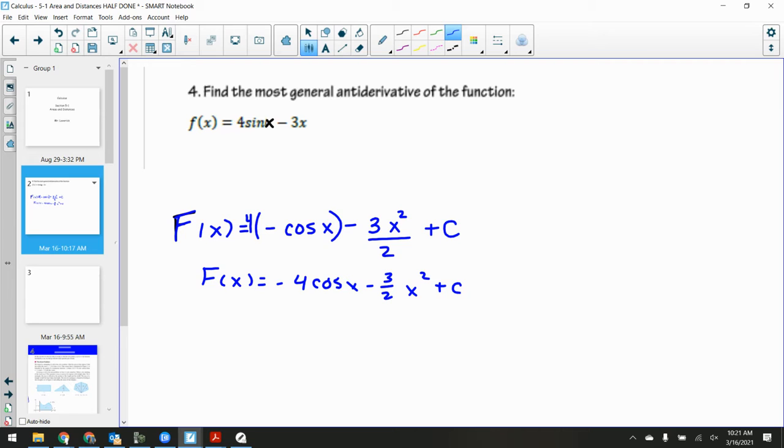Remember, put the plus a constant on the end of any one that I asked you for the general antiderivative. Question about this one? Yeah. Can I keep it as 3x squared over 2, or do you always want me to pull it out? Either way is fine. Any other question about this one? Go for it. On the review? Okay.